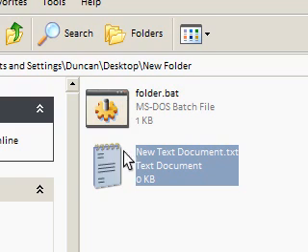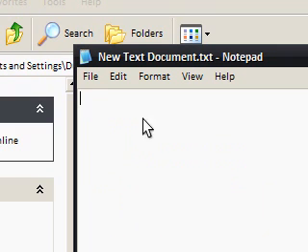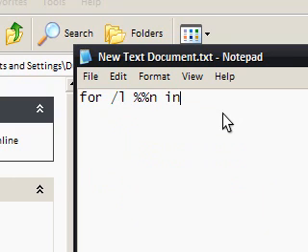It's going to use the same thing as this, but it's going to perform a different command. So I'm going to try my best to explain it a little bit more simply. /L means looping. %n is the number that's going to change. In means it's going to pass through what we're going to tell it to do the specific amount of times. In brackets: starting number, incrementing number, and the number it's going to finish on. So it's going to go 1, 2, 3, 4, 5, 6, 7, 8, 9, 10.